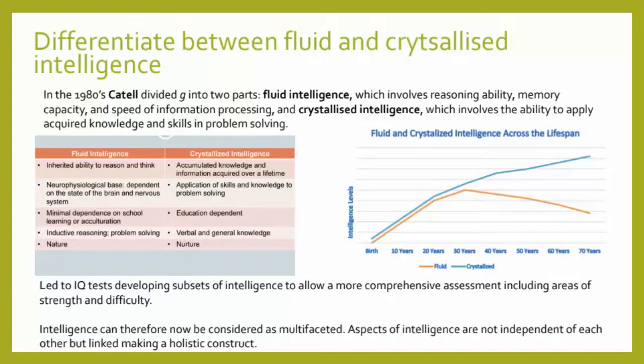Whereas our crystallized intelligence is basically an accumulation. It's a buildup of what we know. It's information acquired over a lifetime. It's an application of skills. So as we learn, we apply the skills, and then we learn some more and we apply the skills. So it's growing all the time, that body of intelligence of how to apply things. It's like learning psychology. The more we learn, the more we apply ourselves, the more we grow in the discipline. We're building our crystallized intelligence.